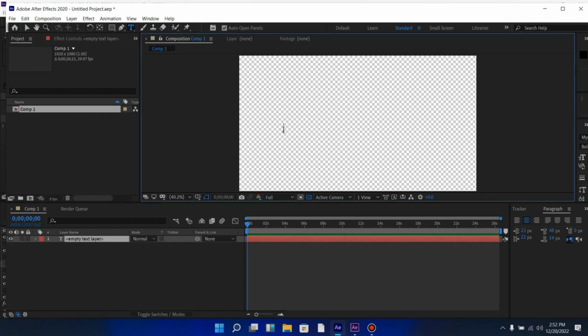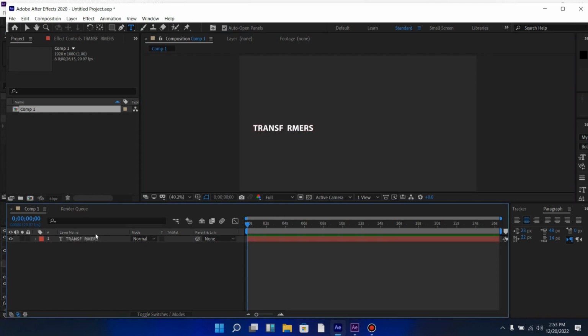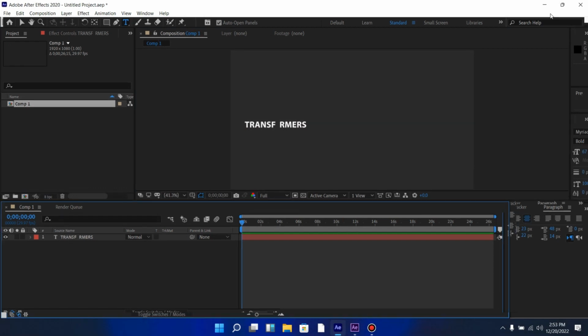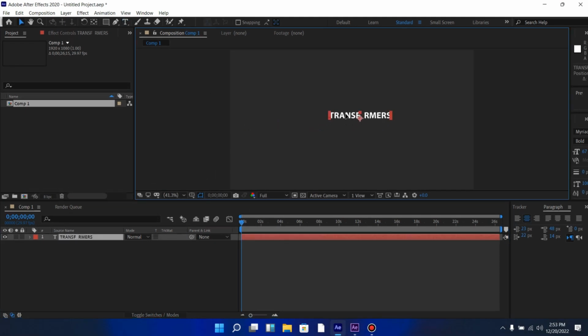So I'm going to be writing this now. Next I'm going to be putting the text on the screen, Transformers. So the O is the part where the logo will be making the switch. So I'll give it two spaces and write Transformers. So this should be it. And make this on full screen so we can see this properly. So I'm going to be taking this text to the middle. Yeah, pretty much.